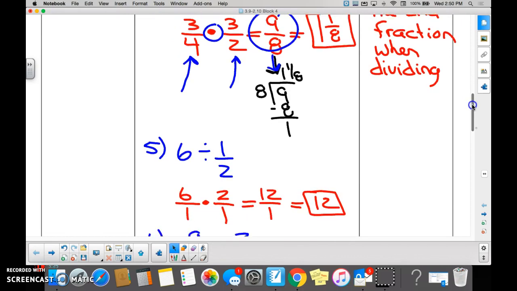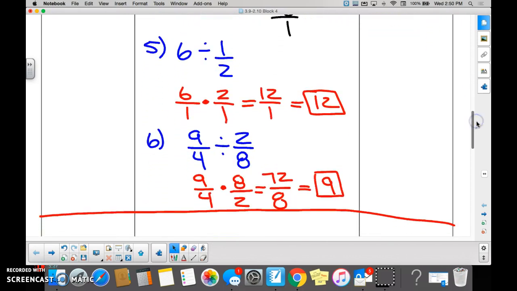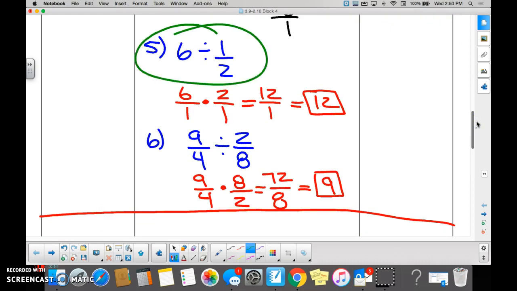Number 5. I love that almost all of you in all 3 groups did this. When you rewrote 6 divided by 1/2, we're dividing fractions again. Almost all of you wrote 6 as 6/1. That's awesome. We talked about doing that. And then we took our second fraction and we flipped it and it became 2/1, and our division sign became a multiplication sign. So again, we can flip, we can invert, we can find the reciprocal, or we can Kamal it.